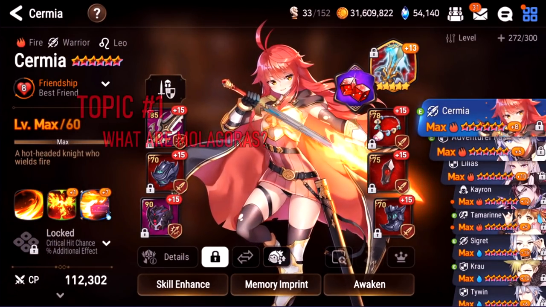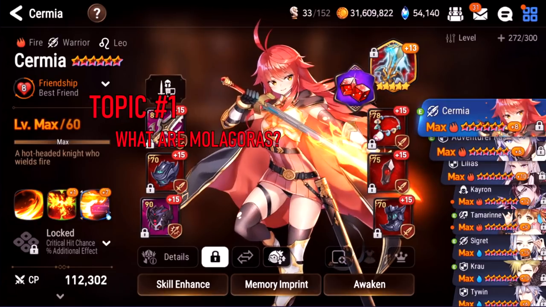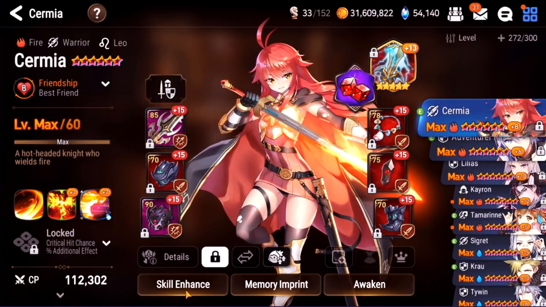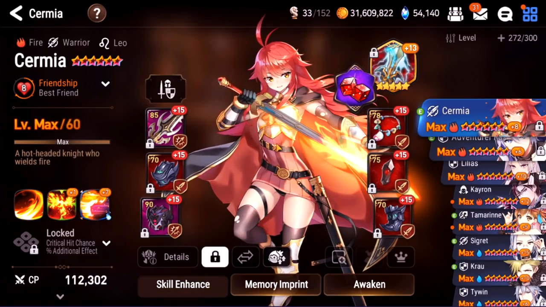Topic number one, what are molagoras and why are they important? They're actually quite possibly the most important resource in the game, and you need them for this button right here called Skill Enhance. So we're going to go ahead and click on it, and I'll describe what molagoras do.